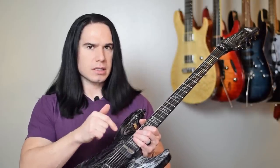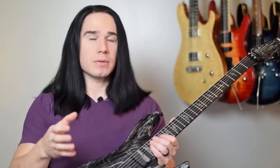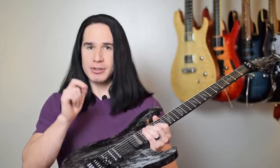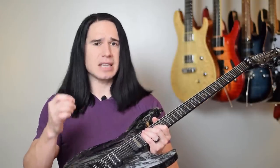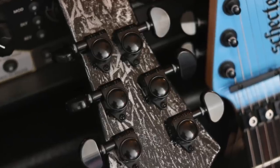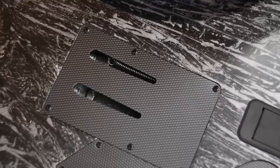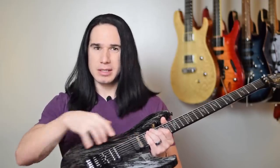Did I mention that these are stainless steel frets? If we look at the back here, you can see how the neck blends into the body — this is a set-through neck. It's not a full neck-through, but the neck wood is set pretty deeply into the body, and in some ways that's actually better for tuning stability. That bridge pickup is a Made in the USA Schecter Sonic Seducer pickup. It's a 25 and a half inch scale length. Up on the headstock we've got a nice set of Grover tuners, and the cavity covers on the back are carbon fiber.